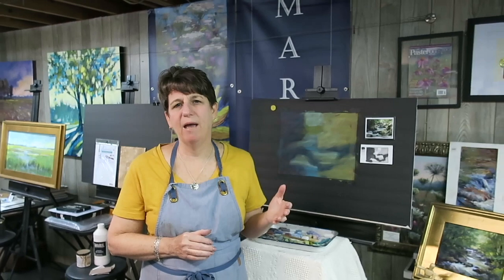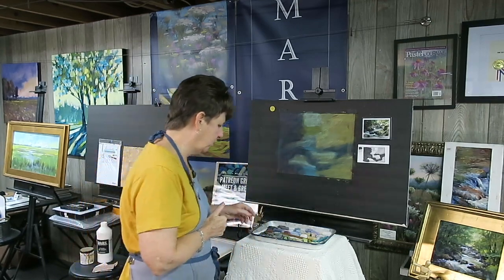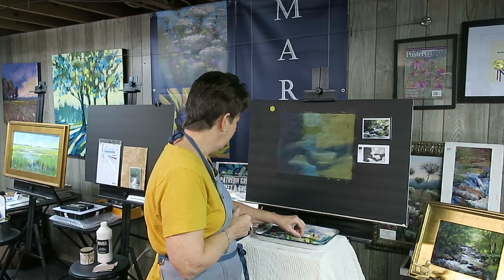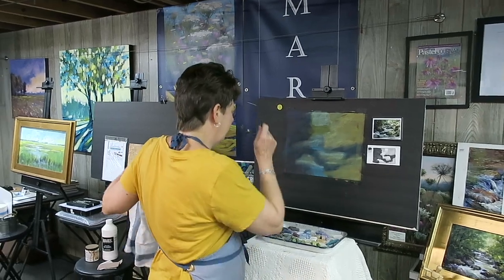What happens is I don't really like the texture of the bumpy side because it's a little bit too mechanical or regular looking. I love texture in my paper, but I want to create my own texture — I want it to be random. That's why I like the smooth side: you don't have to fight that texture. A lot of artists who I know who really enjoy working on Canson work on the smooth side. Give it a try — do both and see the difference, because you may prefer one side over the other.